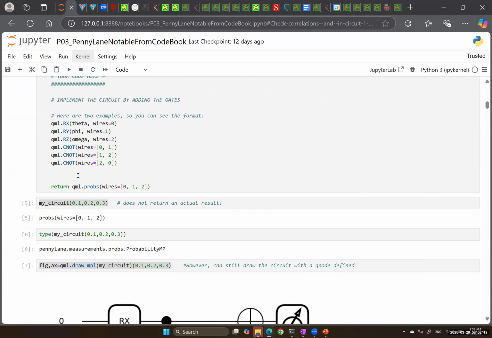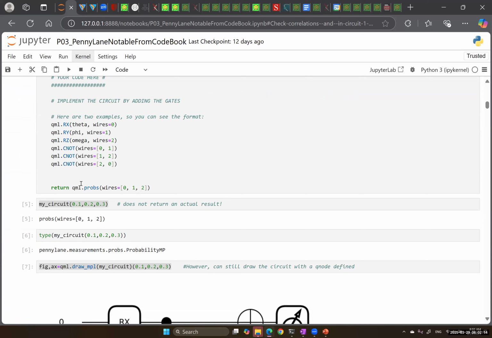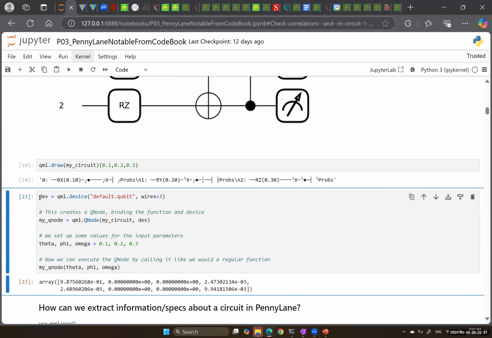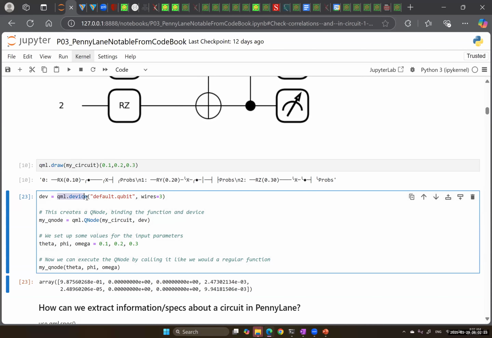So how do we run this to get the probability? As we already learned before, we will need to define a device. So from qml.device, we'll choose default.qubit and we'll assign 3 wires. You could assign more than 3, which is fine as long as you have enough wires.